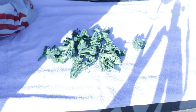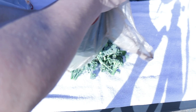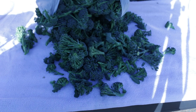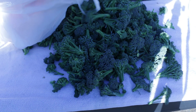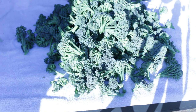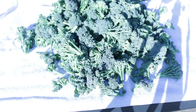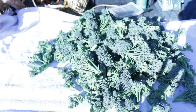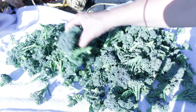All right, pardon the shadows, but that was from one plant. Uh-oh. And here's the mother lode. What I'm loving is no bugs are flying out of this. So I mean, this is enough broccoli for an army.